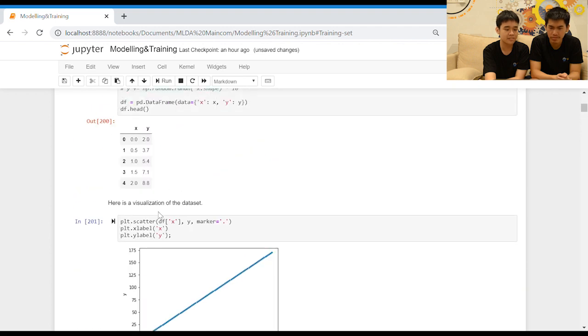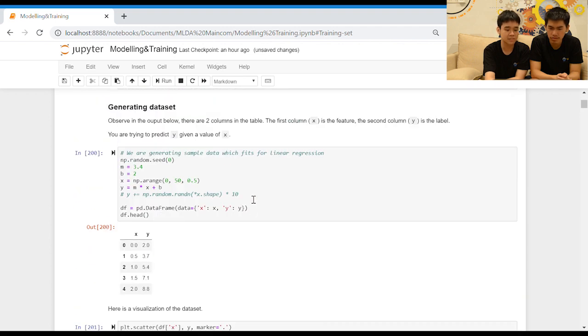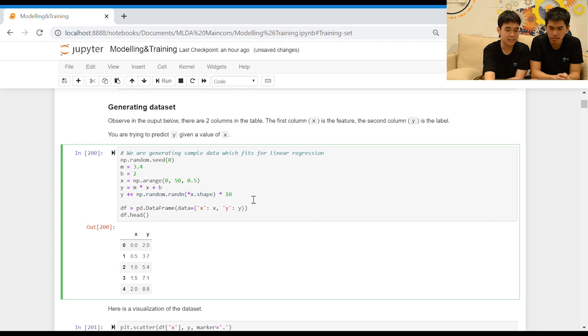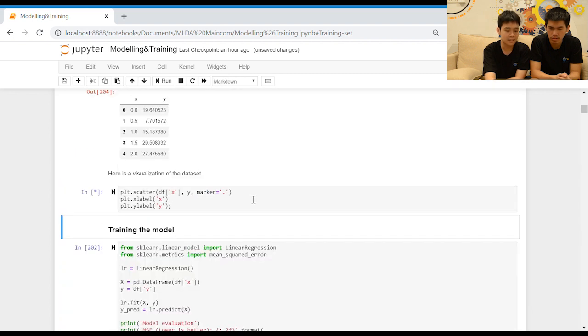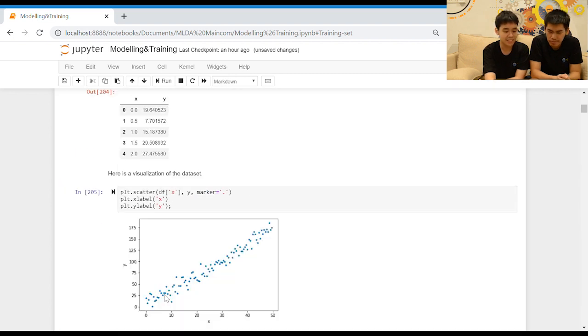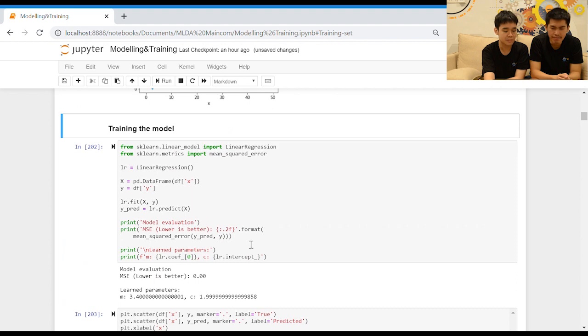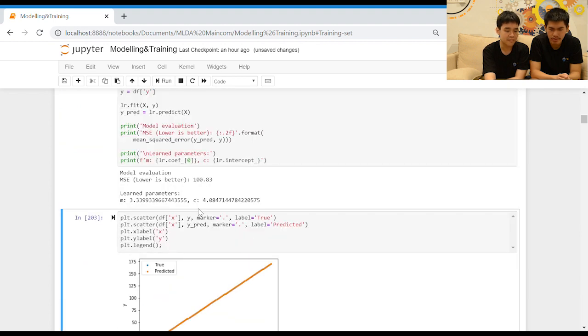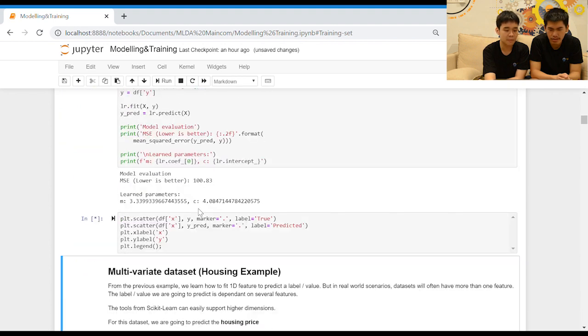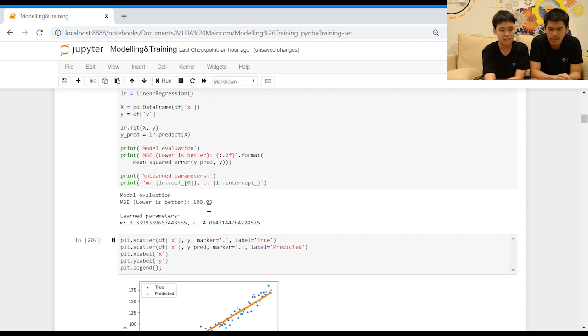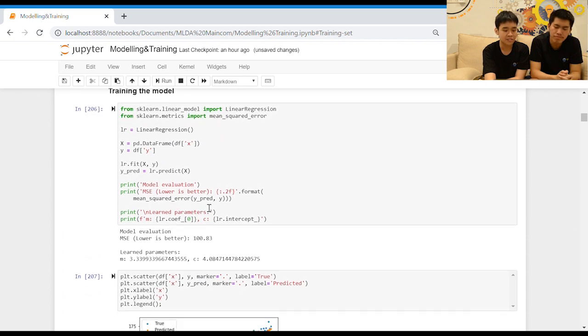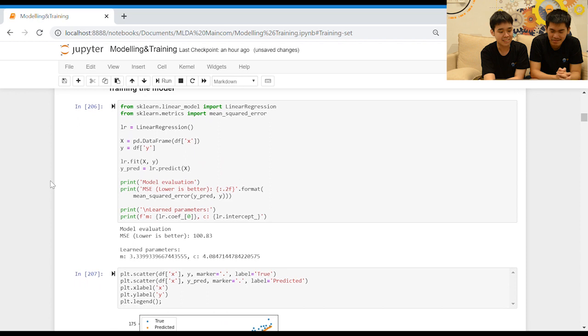Let's say we add some noise to the dataset. You can see that there is some noise in the line, so it's not a straight line anymore. We train the model, and we have an MSE score of 100. It is quite low, but not as low as 0 earlier.